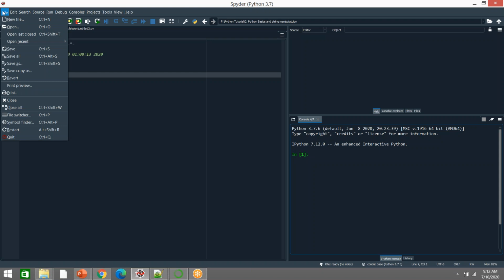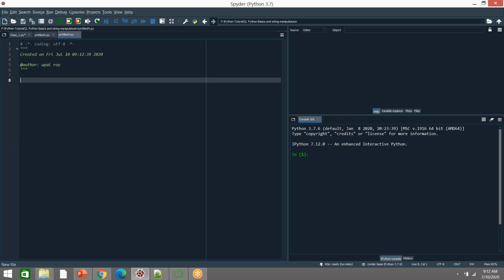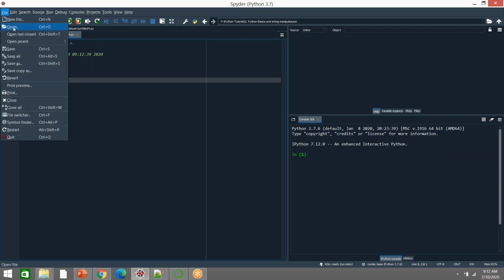And if we look at the various components or the menu of Spyder, it comes within File, creation of a new file, which will help you start writing your code. If you want to open an existing one, you can also open it using Control O. Similarly, if you want to save, you can save with Control S, and you can also save a copy.